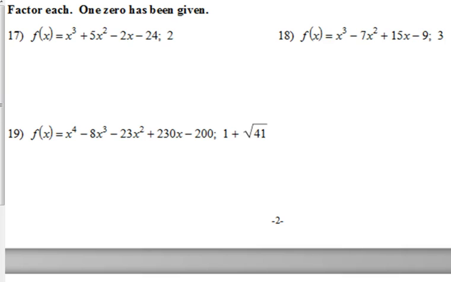Let's look at number 17. It says factor. One zero has been given. x cubed plus 5x squared minus 2x minus 24. Now, just by looking at it, what type of factoring should we try and do here? Grouping, because it's cubic, it has four terms. But if we group those together, we're not going to get the same thing in our parentheses. So that means it's not factoring by grouping. So here's why they tell us one of the zeros. We're going to go back to synthetic division again.